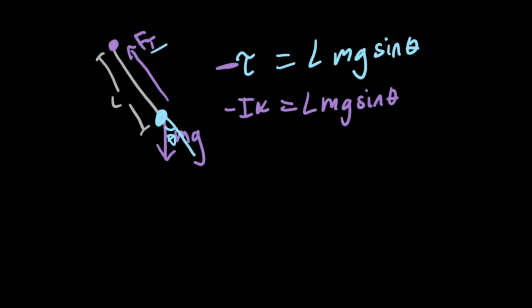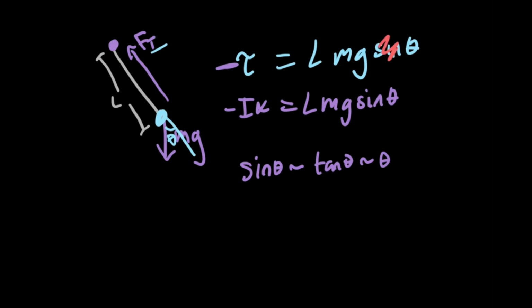And this is where I introduce you to something called the small angle approximation. The small angle approximation says that for small angles, sine theta is approximately equal to tangent of theta, which is approximately equal to theta. And we can go into how this is derived with Taylor series and things, but you can just look this up on your own. If you have a small sine theta, it's going to be roughly equal to theta, or a small tangent theta, it's going to be roughly equal to theta. So how can we apply this to our differential equation? Well, we can basically just take out this sine term.